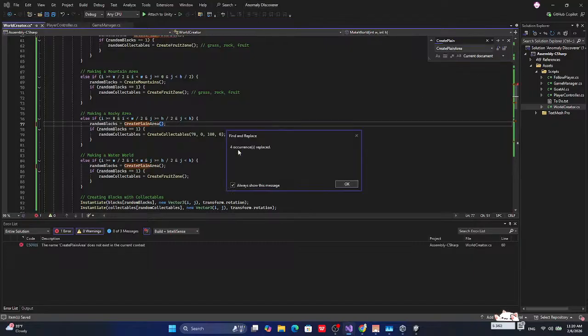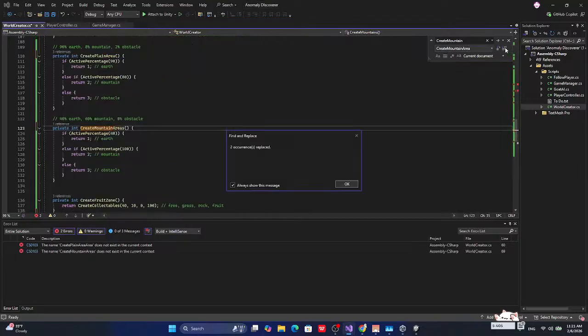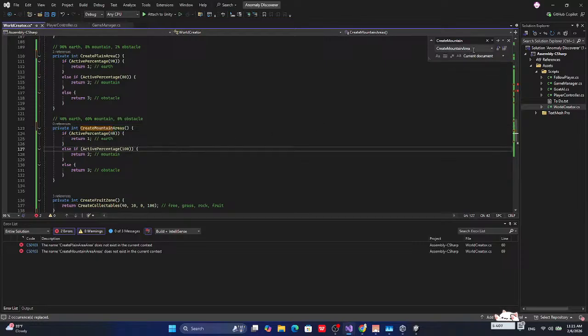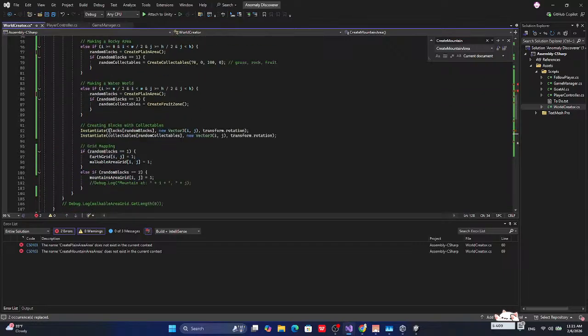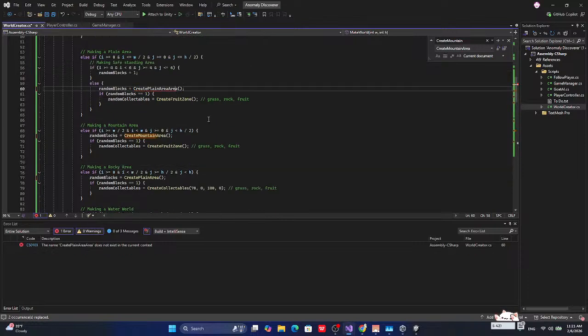Okay, now it's done. And now create mountain thing. Create mountain area. So we need to select and fix them all. Create mountain. Create mountain area. Oh, I have made it twice.